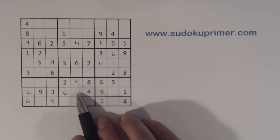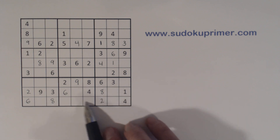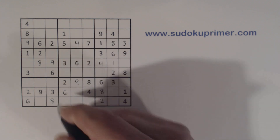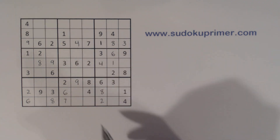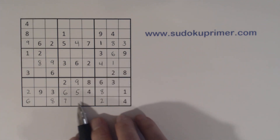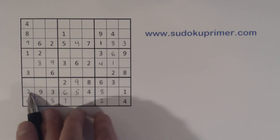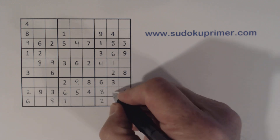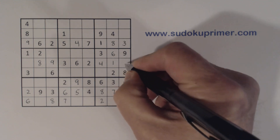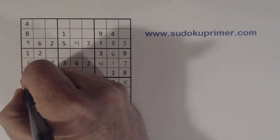We know we have a five or seven here, so we're missing one, three, five, seven. We've got a one, three, and a five in this column already, so that's a seven. We know that's a five then, because we knew that would be a five or a seven, so we only have one and three left. We've got a five and a seven here, so we know that's a seven — and since it was five or seven, that's a five. Now we can start filling in all these five-sevens that we found.